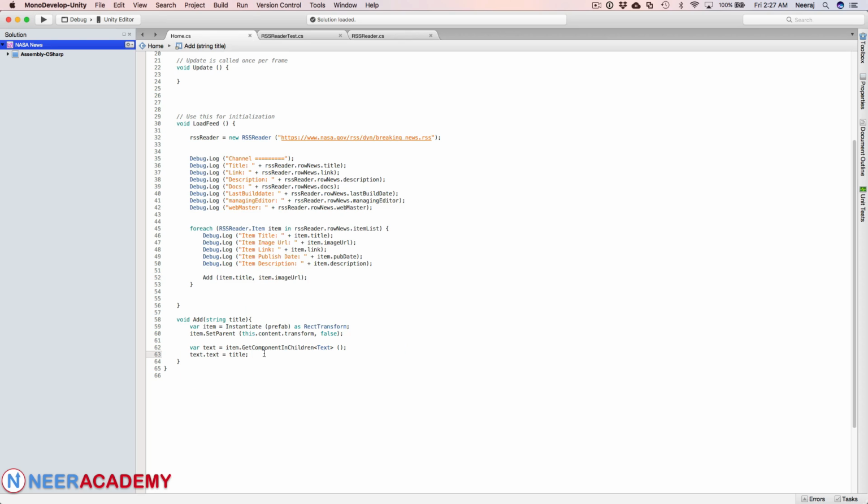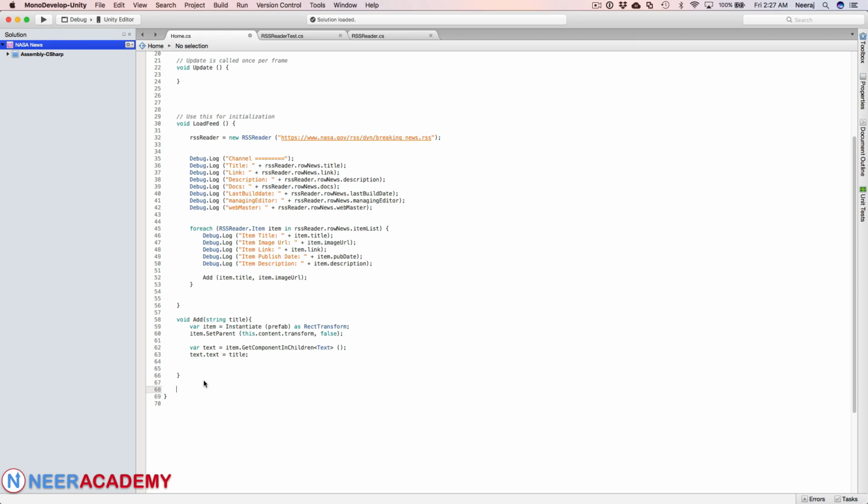Next, here we need to call the function which will load the image. Right now we don't have the function, so let's go ahead and write the code for it.